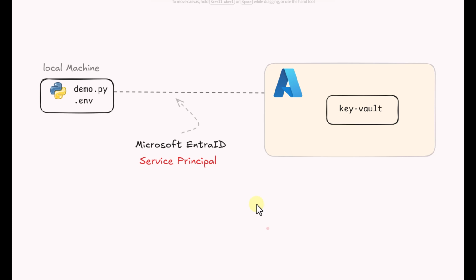In one of our earlier videos, we have seen how to access Key Vault from our local machine using a service principal. To create the service principal, we utilized Microsoft Entra ID, and then we put the credentials into a .env file on our local machine. When we executed this code, we were able to get the secret from the Key Vault on Azure. Now, this is all good and fine, but what if we have to run something like this in production? In that case, how are we going to handle the credentials we put in this .env file?